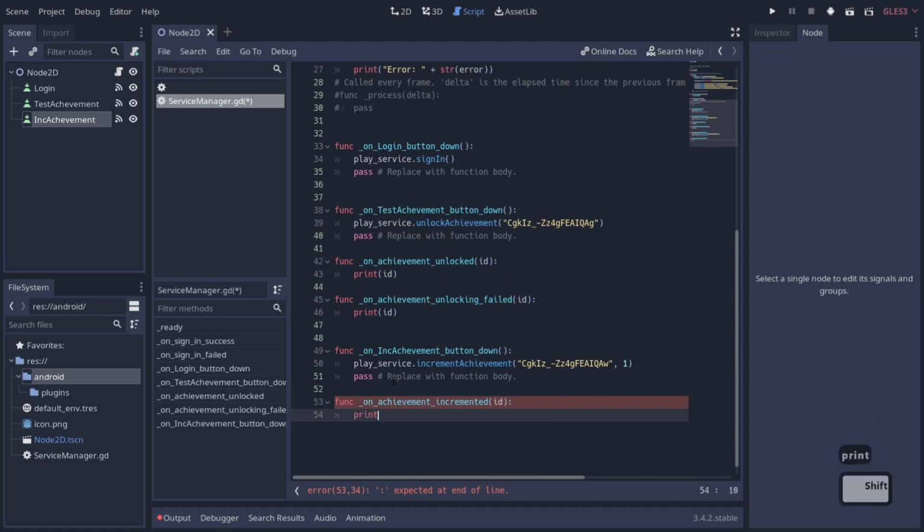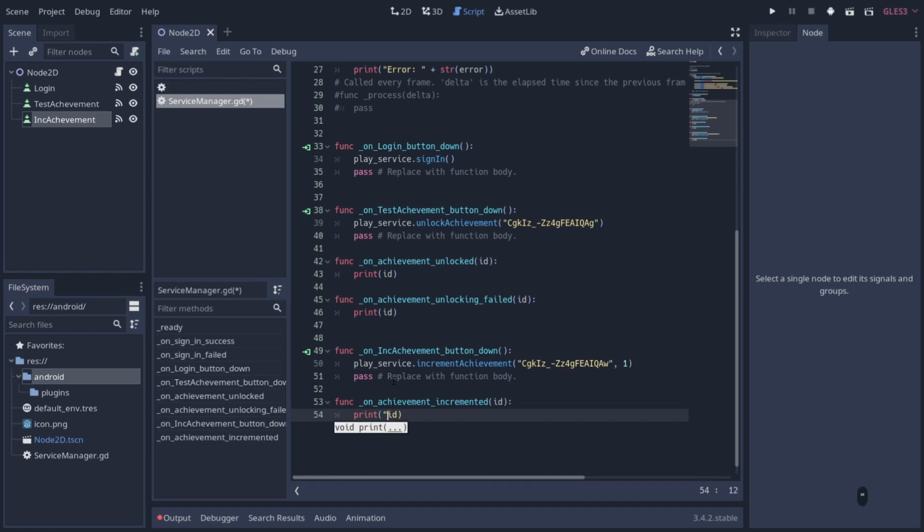We're going to print that ID, and honestly, we should probably come up with some better words here. So we'll say achievement space, plus ID, plus incremented. That way we can get a little bit better logs.